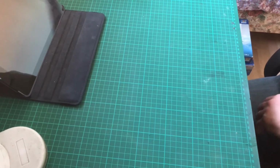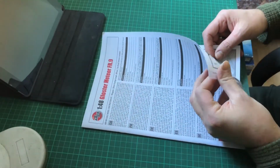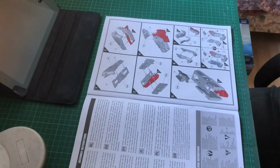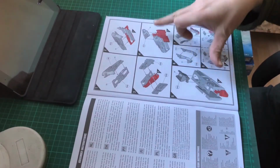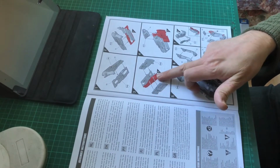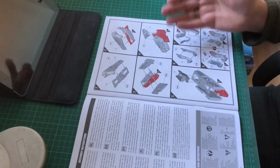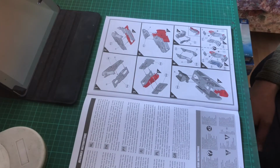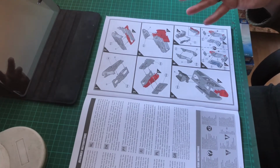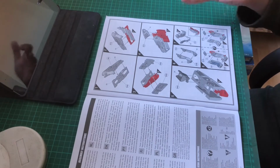So what we'll do is have a quick look at the instructions, and they are as you would expect your new-ish type of instructions from Airfix. Very nicely laid out. Good details. Also you've got the colouring to show the last piece you put in, and certain angles that you'll need to make sure it's actually in. Overall it's a very comprehensive, very well laid out set of instructions, and I say that because if I can follow it, I'm pretty sure you can, because I'm a bit of a dimbo.